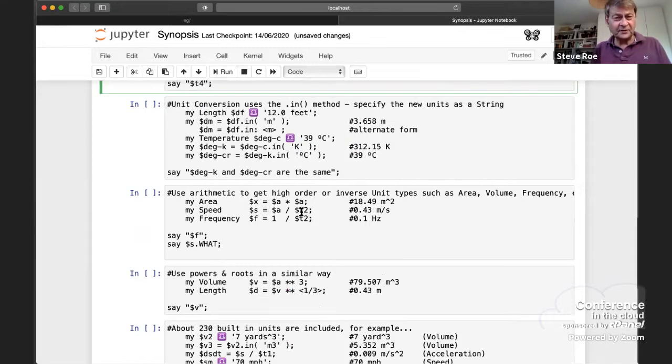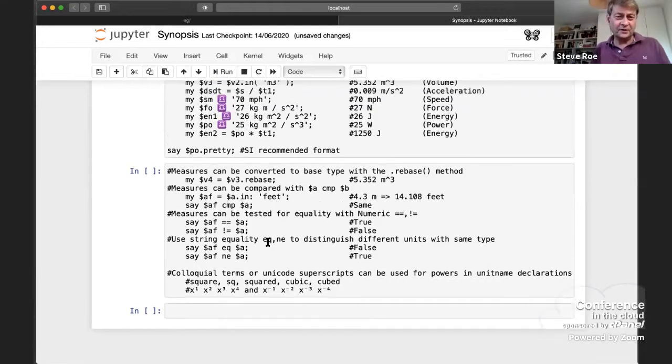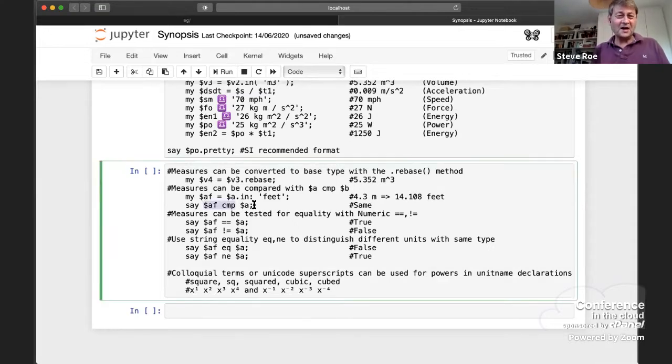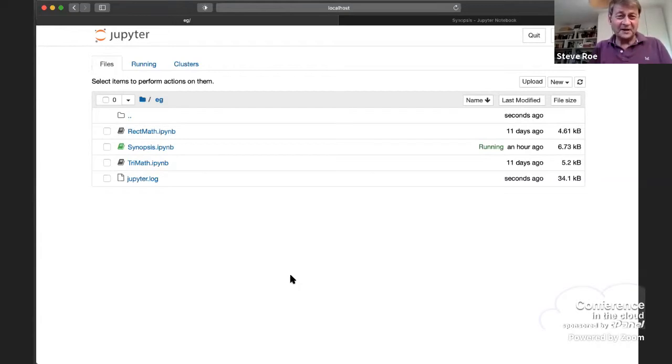And there's lots of different comparison operators also that you can benefit from. So what I showed was the obvious one, which is things are superficially different, but physics unit knows they're really the same under the hood. But you can get to numeric comparisons and unit comparisons with the string comparators or the numeric comparators, as you would naturally expect. So let's see what else I've got in my bag of tricks here on Jupyter. I wanted to start using my physics unit module as one of my users would, so I could really get to grips with, does it do good stuff?